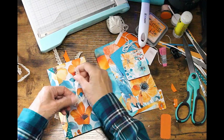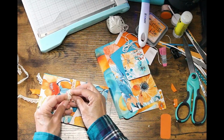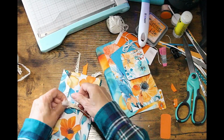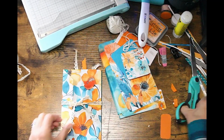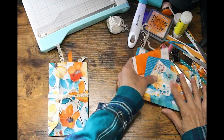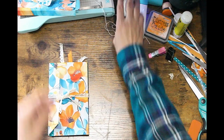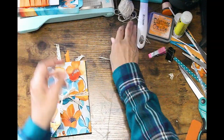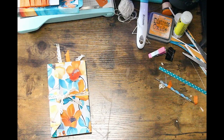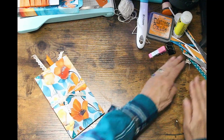It's very simple, easy to take off and put back on, and it looks nice. I'm pretty much all about easy, so whatever I do, I want it to be easy. I want it to be forgiving. So if you want to, I always like to cut those at an angle, and here we go. There's more room for lots more ephemera if you want. You can add little bundles of string or ribbon in there. You can add more paper scraps. Sometimes I draw something with the same colors, and I'll put it in there. Done a lot of different things.